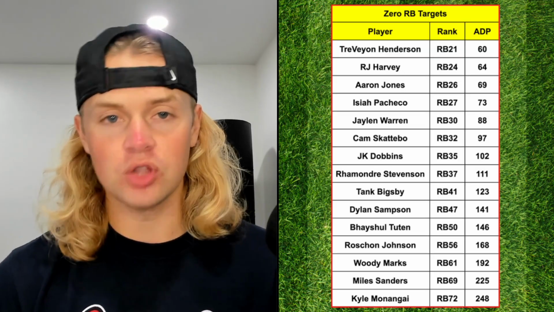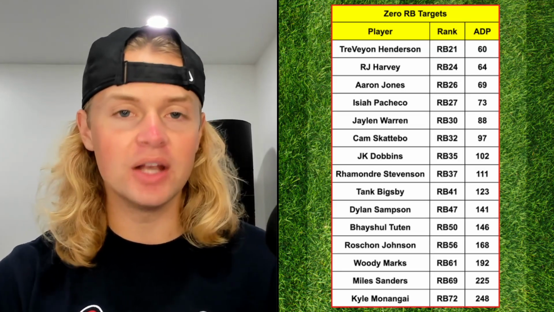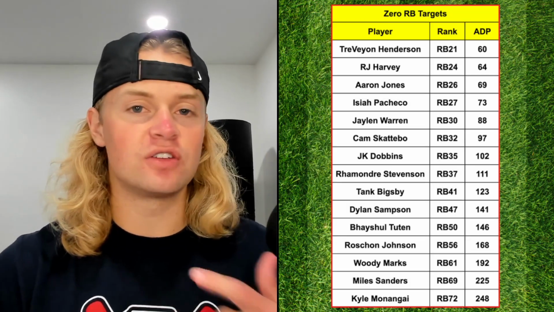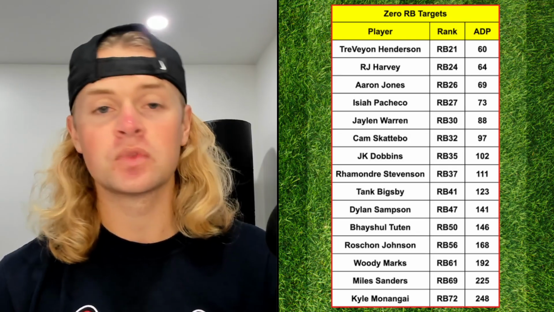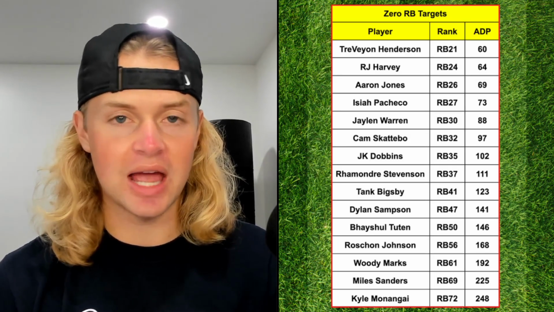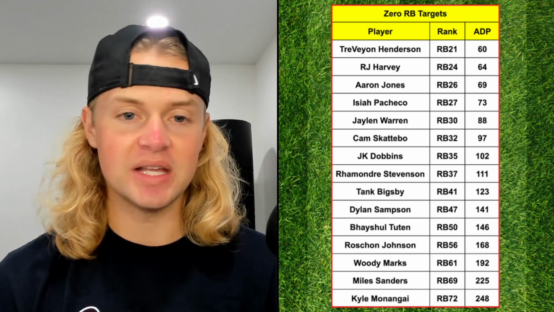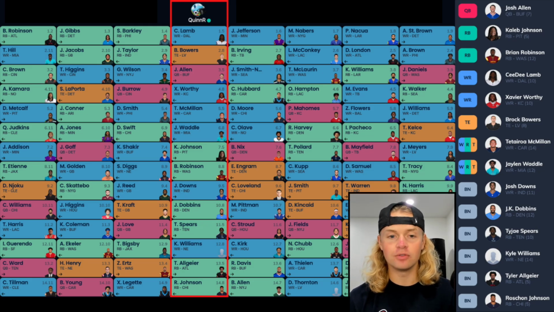Now, does he hold on to that role long term? I don't know. But with Zero RB, you're definitely kind of just filtering through the running back position and trying to find guys to give you playable weeks. So those are going to be some of the targets I'm looking at, a pretty wide range in terms of ADP. But now let's jump into the first of the 2 mock drafts.